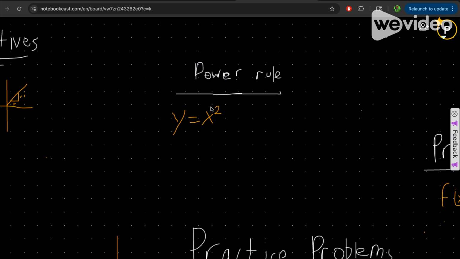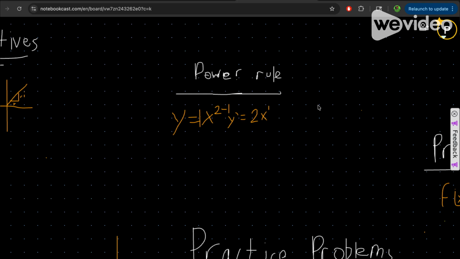The power rule states that you multiply this power by the coefficient. Since the x squared's coefficient is technically 1, we can add a 1 here, so it will be just 2. You keep the x, and you subtract this power by 1. So 2 minus 1 is 1, so we could put 1 here, or we could just leave nothing here. So the derivative, or y prime, which is a way of writing a derivative, equals 2x.